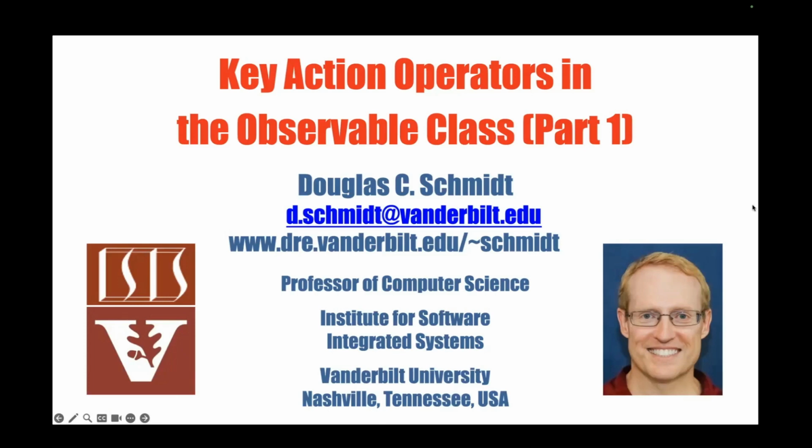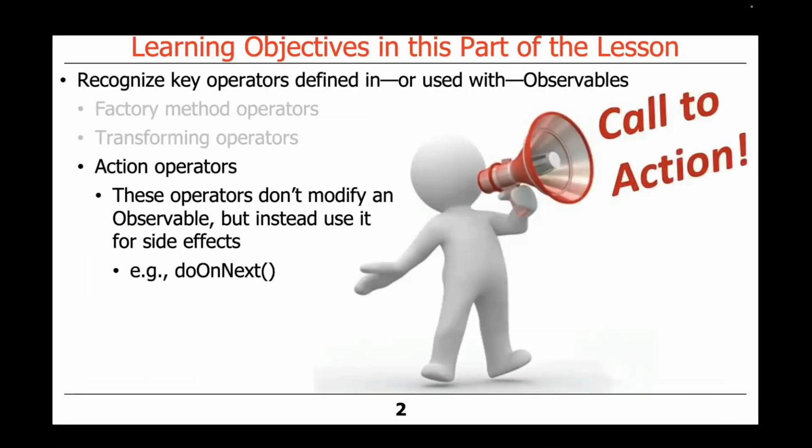So we're now going to talk about another category of operators in RxJava in the Observable class, which are the action operators. And these operators are interesting in that they don't modify an Observable's values. They don't transform anything or filter it, but instead they just use it for side effects.